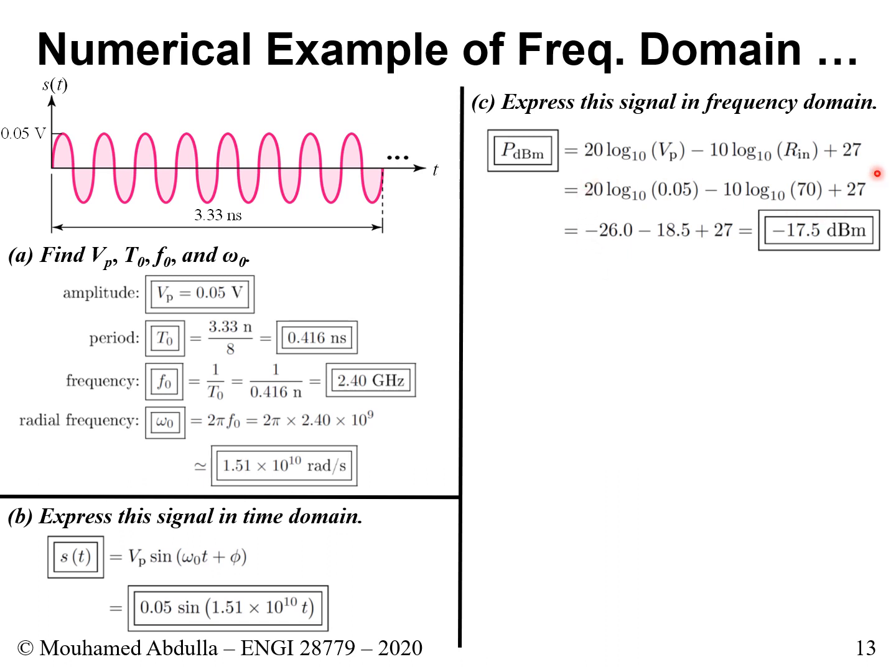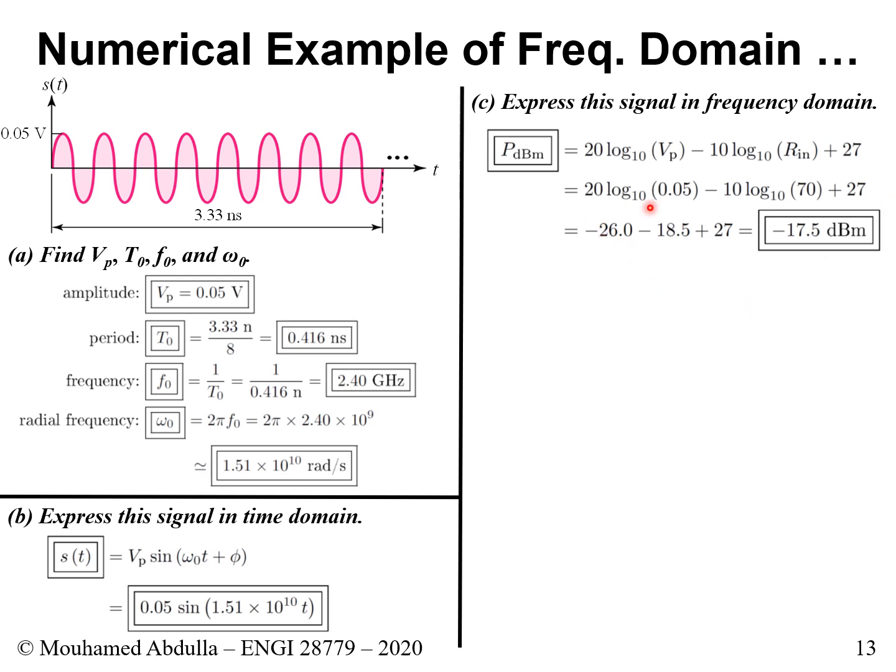So we got this part from what we derived in the last slide. I showed you how to derive this, so we already derived it. It makes our life much easier. We just rewrite it: 20 log 10, and instead of VP, we just enter the value, so that's 0.05, minus 10 log 10 of the internal resistance of the spectrum analyzer. In this example, we said 70, so you enter 70. And then you add plus 27. This comes straight from what we just derived earlier.